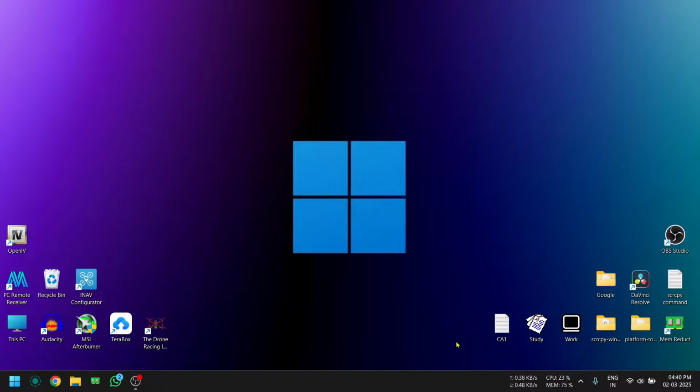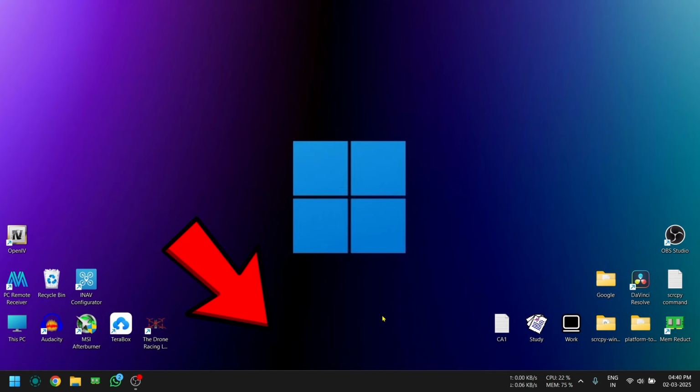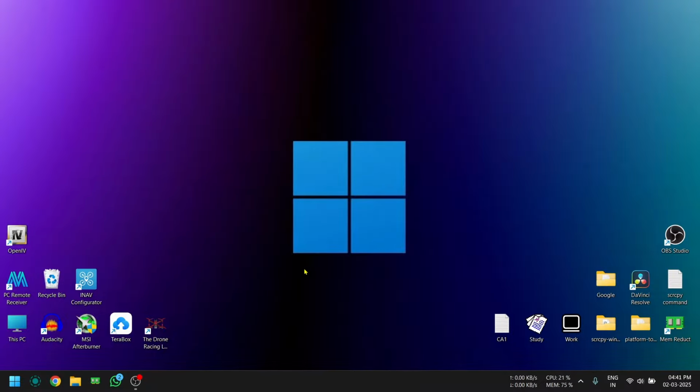So guys, in many of my videos, you may have noticed that I have this traffic indicator running always in my PC, and many of you have asked me to show an installation of this traffic indicator for your PC. So today in this video, I'm going to show you in detail how to install this on your Windows 11 or Windows 10 PC and optimize it in a way that you want it to work. So let's get started.